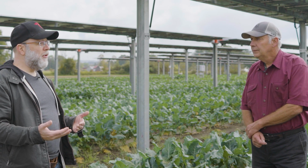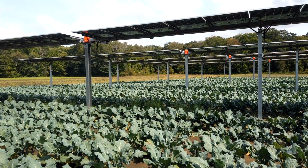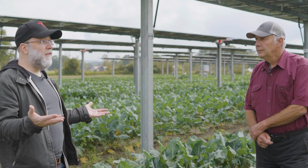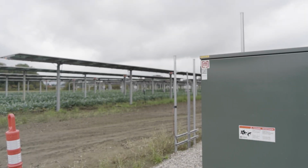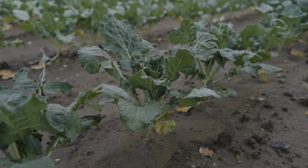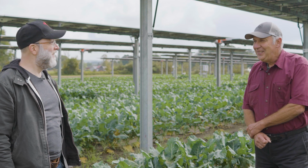So as a farmer, it seems like this is a great thing, right? You're getting to farm two things. You're getting to farm the broccoli and the sun. Yep, it's absolutely wonderful. And so on this field, where's this electricity going to go? How are you going to use it? Well, it's going to go back into the grid. And from there, it goes to different consumers, people with houses, and just the town, and it'll be good. So where's this broccoli going, by the way? This is going to be going to the Springfield school system. Oh, nice. The kids are going to get to eat broccoli. As much as they want.